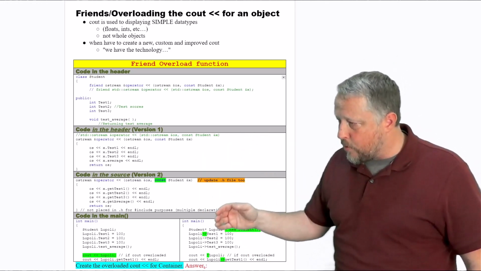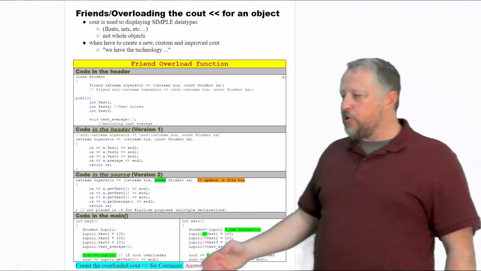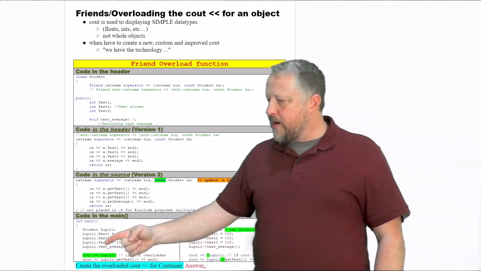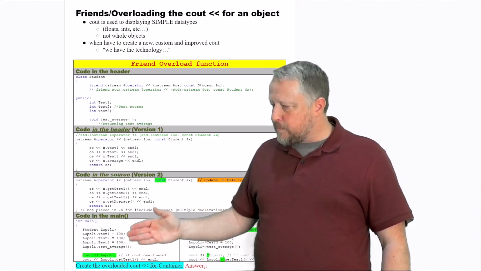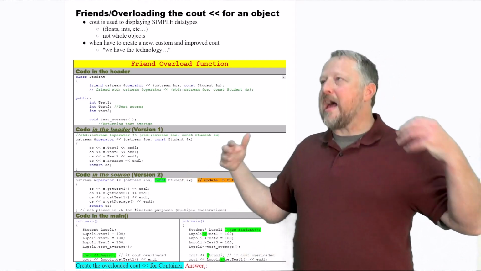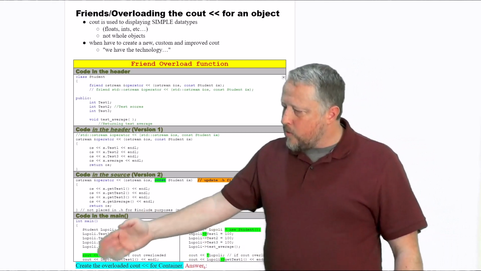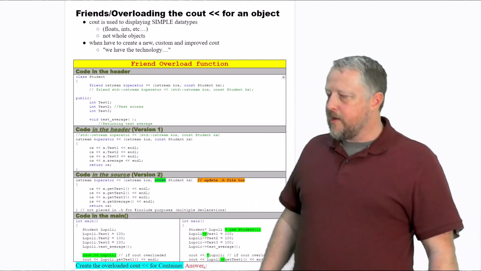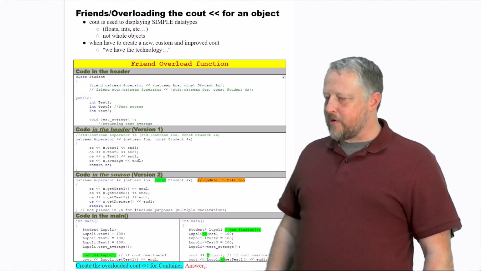But the important part is the code in the main. The code in the main is using, finally, as we create our instance of Lupoli, we can now use cout of Lupoli, and it will actually display all of those values for us. Instead of having to use the dot notation for all the different data members, we've done this very similar thing before using structs. We finally get to something that's a little bit easier for us, right?